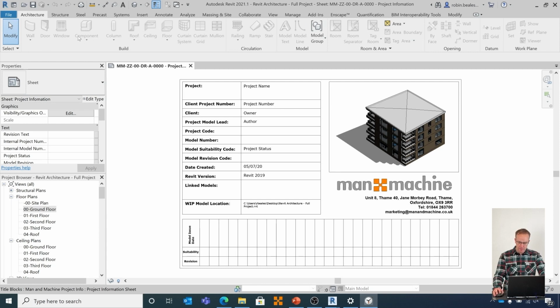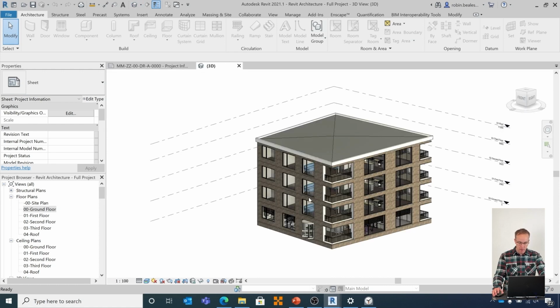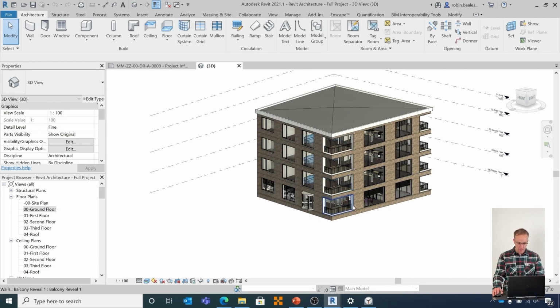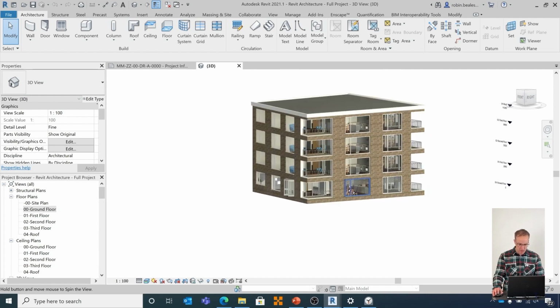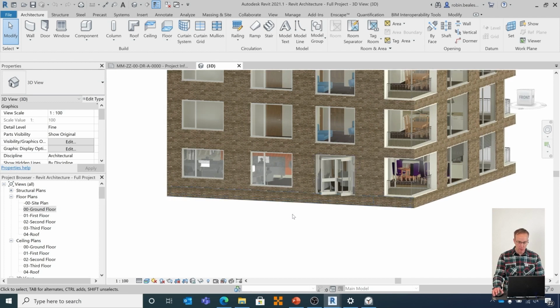So what we have is a pretty simple model. It's just a multi-story, multidisciplinary building. So on the ground floor, we've got some shared office space, and then we've got some other shared office space and residential. But we're just going to be focusing in and around the ground floor.